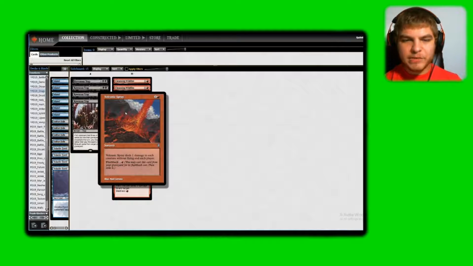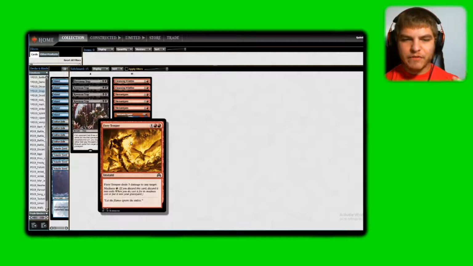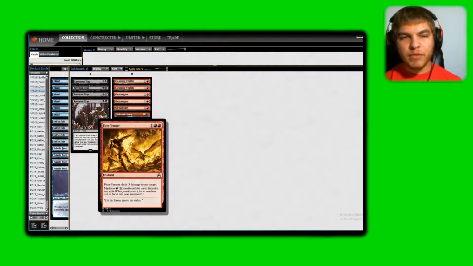Volcanic Spray. 1 damage to each creature without flying, each player, and then it can flash back. So you can deal with 1/1s or 2/2s if you have enough mana for it. And if you mill it out in early stages, you can always flash it back later in the game to deal with stuff. And then we have Fiery Temper, which is a very nice piece of removal in this deck, because it's basically a Lightning Bolt, because it's 3 damage to any target, and they can't copy it. However, you have to discard it for Madness for this to do, but we have plenty of ways to discard in the main deck, so that shouldn't be bad.